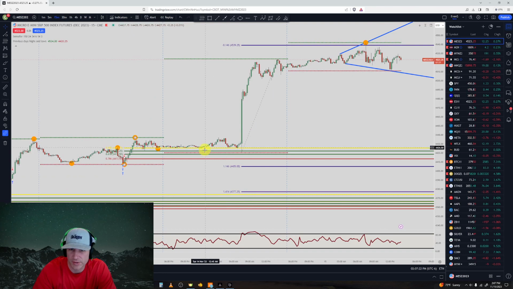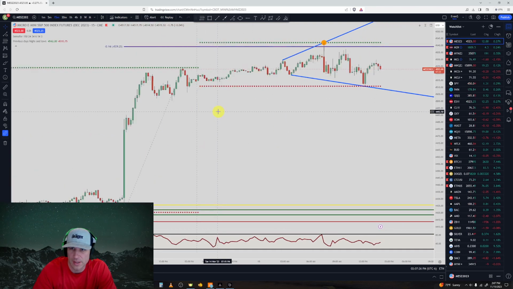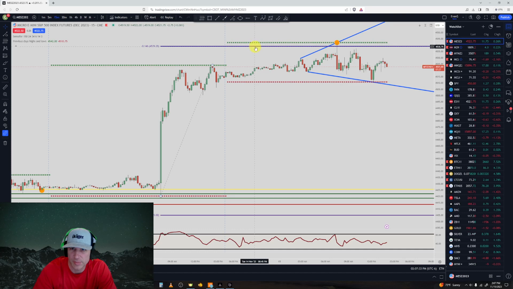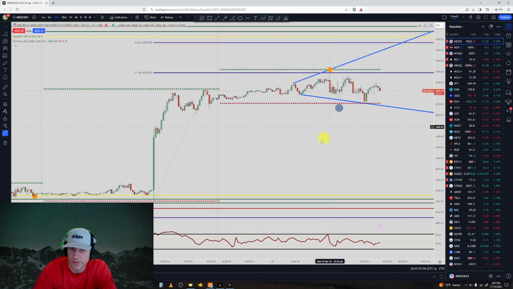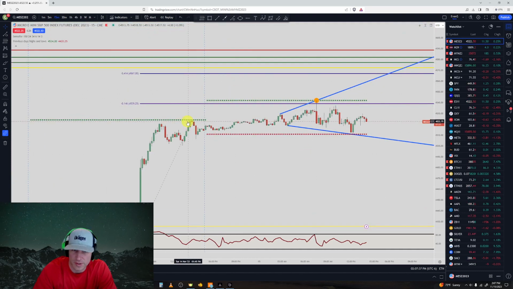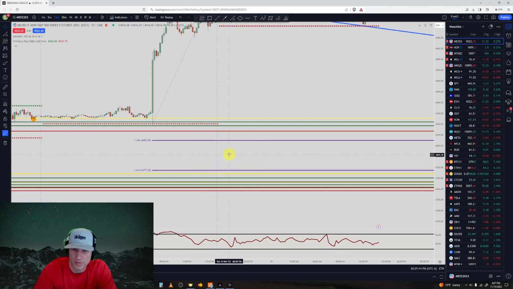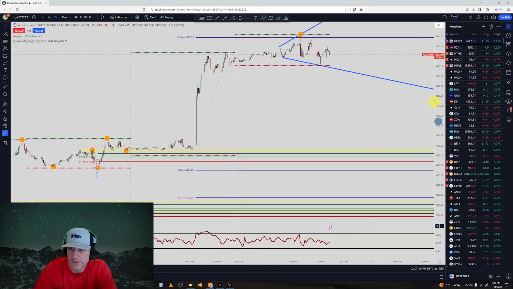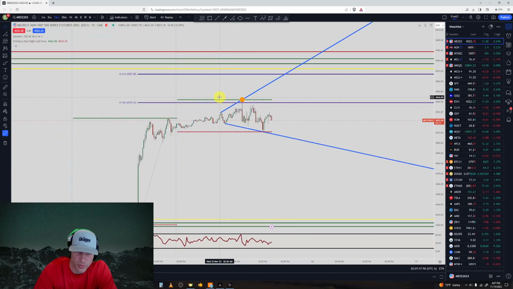Not too surprising, after you had this huge move up from the previous day, to just not do a whole lot today. It's pretty much just a sideways day all day, and the top was the 1.146 level. Typically I use the previous day's highs and lows, and these are the extension levels, the highs, and then the lows are right down there. Obviously that's not going to get hit. And typically what happens is when price hits this area, this box right here, it slows down, and that's where you see reversals come from.